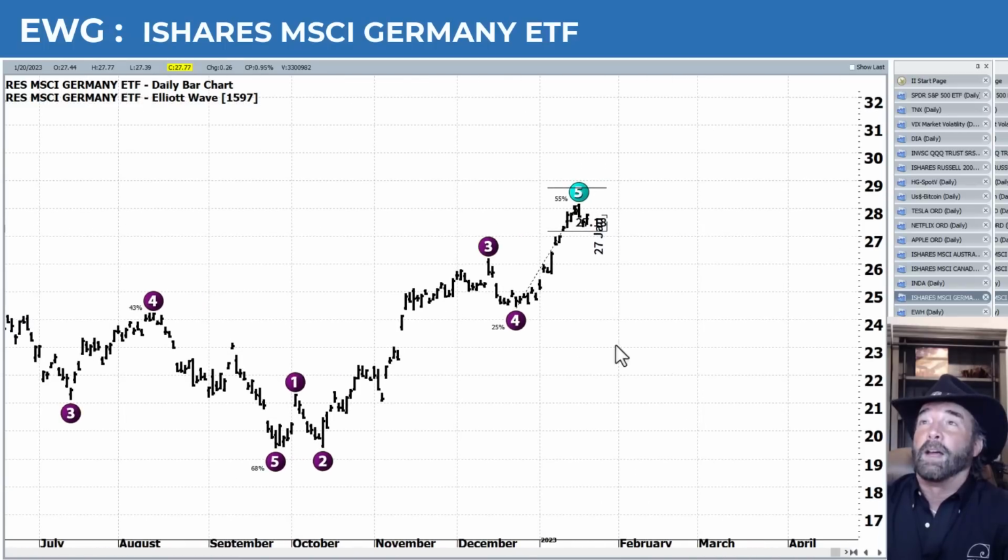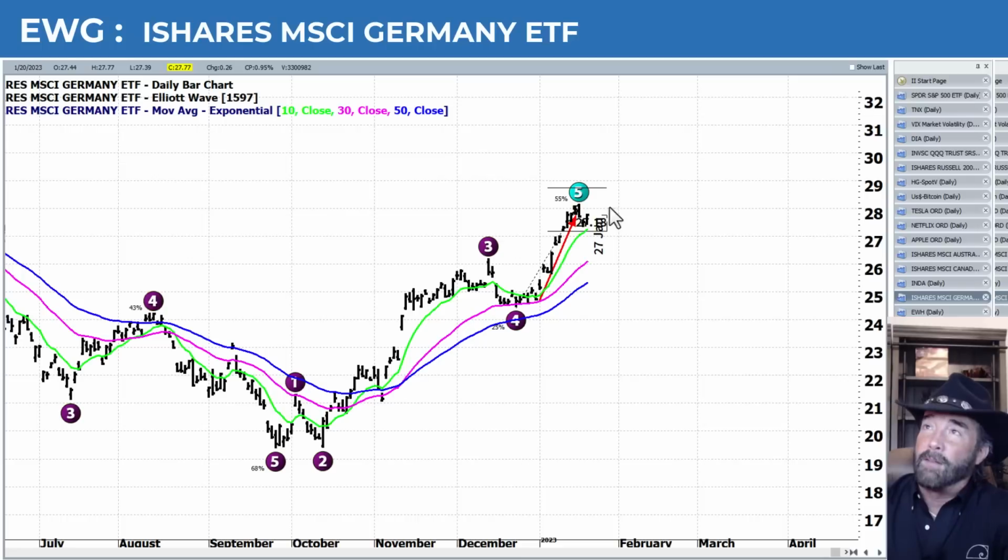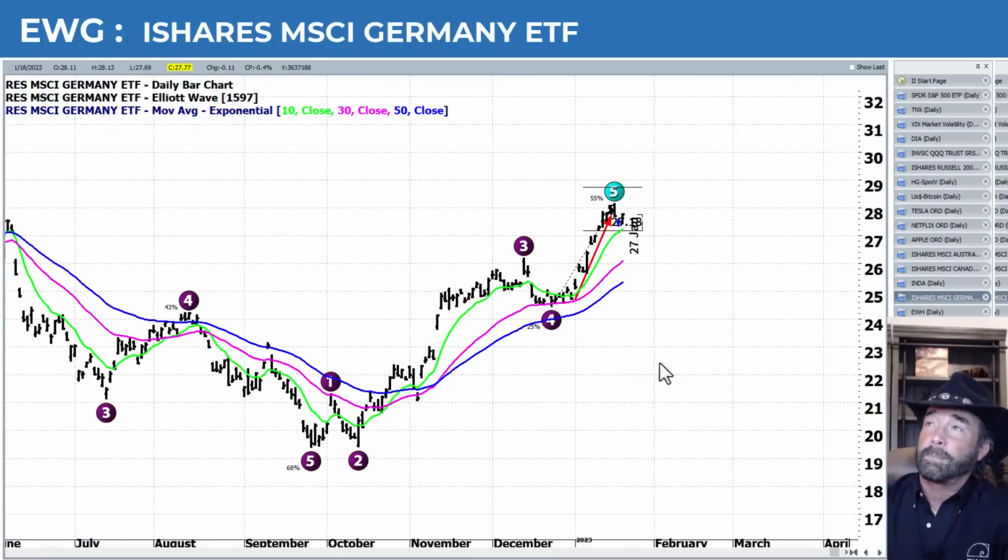And the German market, just peppering that wave 5. I'm a little nervous about this vertical nature of this move right here, but so far at least we haven't given much back. We've allowed the 10-day moving average to catch up. Again, consolidation over the past week after a pretty vertical move. So can we continue and move higher from here?